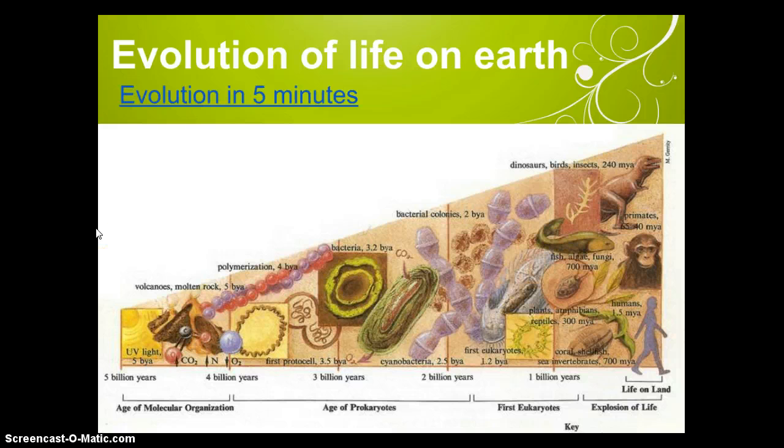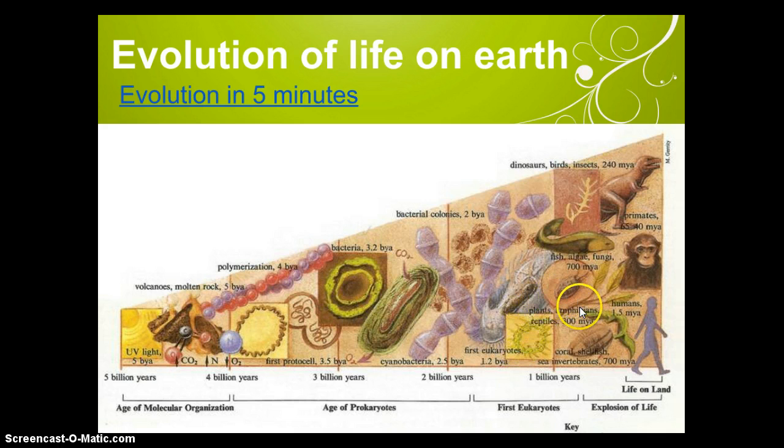One thing that's very important to understand concerning evolution is that evolution is a very, very slow process. It started around 4, maybe less than 4 billion years ago with some first protocells that were very simple, and they became a little more advanced and developed into bacteria. That's 3.2 billion years ago. And they probably changed into something you could call cyanobacteria that created what you can see down here. It's oxygen. And over time they started to cooperate in colonies, and over time we had the first eukaryotic cells. That was the cells with a nucleus inside.